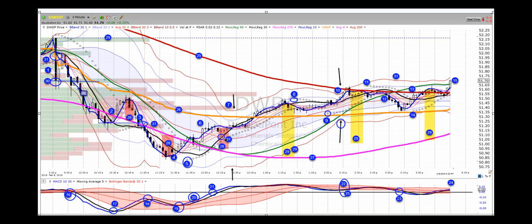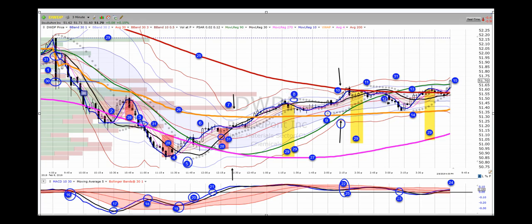This 31 here is the 30 crossing the Bollinger Band mean, so that's the downward trend, and lasts all the way till it gets to here. 31 crossing the 30 crossing the Bollinger Band mean, comes all the way up into here. This is where we should see another number 31. So that's where the 30 crosses the 30 once more to signal the easy money is over in that move. So that's the other 31.